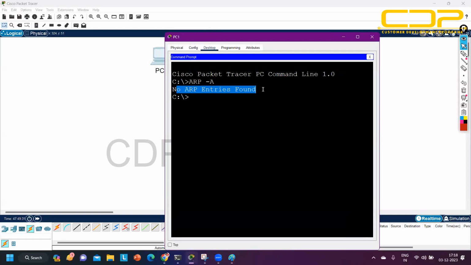In Windows operating system, computer does not carry their own MAC address and IP address. But in Cisco IOS, a device keeps information of their own IP address and MAC address also. Right here you can see ARP table of PC1 is empty, there is no information.